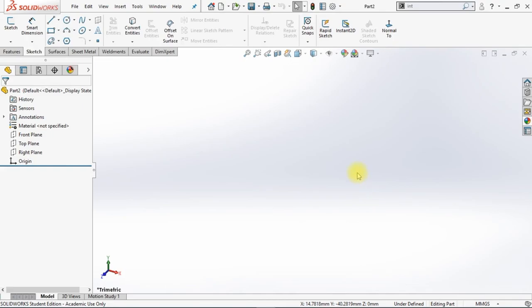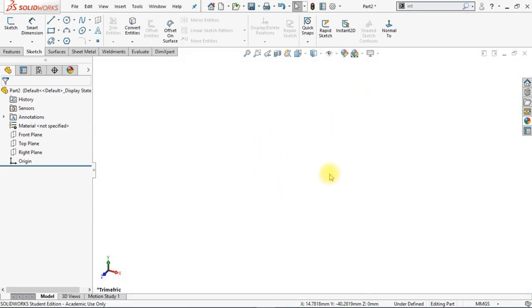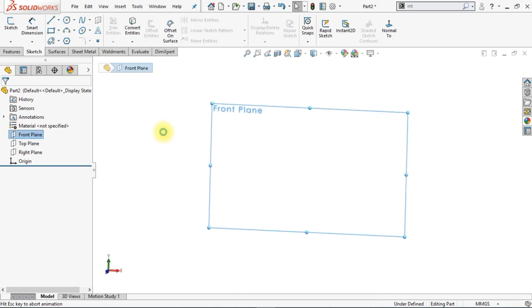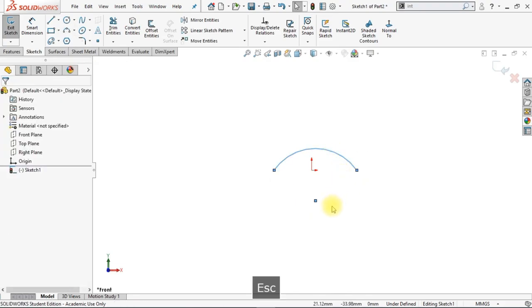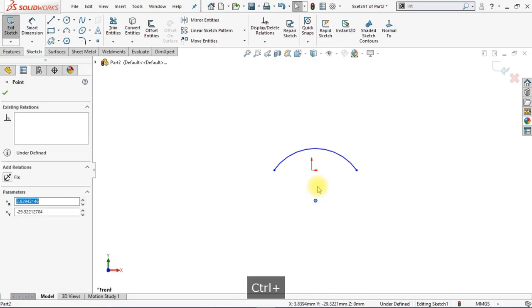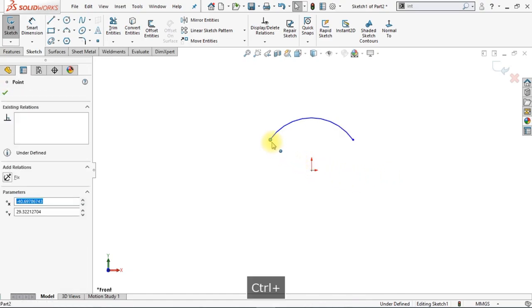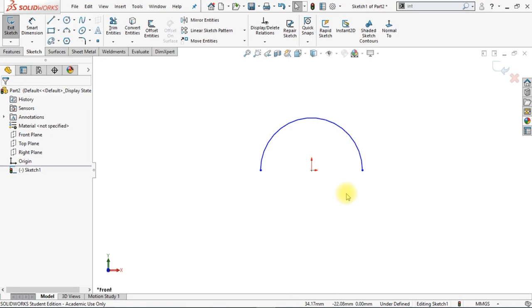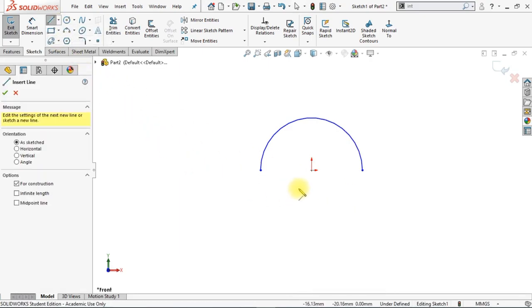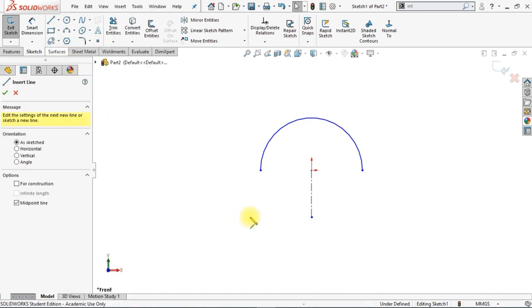Now let's begin the modeling, but before proceeding we need to change the background to plain white for better visibility of the sketches. So now for the reference sketches we need to choose the front plane and make a 3-point arc like this, and hold Control and select the center point of the arc and this origin and make it coincident, and hold Control, choose the endpoints of the arc and the origin and make it horizontal. And now make a vertical center line from the origin like this and then make a midpoint line like this.